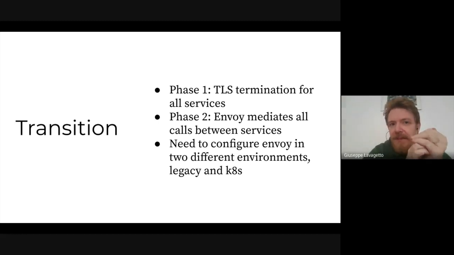Now, the biggest problem that we faced during the transition is that the configuration of Envoy is very complex. It's well documented, but there is a steep learning curve, and we didn't feel that everybody in the team needed to become an expert on Envoy. Also, we had two different templating engines, one for Kubernetes, that's Helm, and one for the legacy environment, that's Puppet. So we needed a common template where we sadly had to re-implement just the templating primitives, but we wanted the same data structure defining listeners and clusters for Envoy to be used both by Kubernetes and the legacy environment.